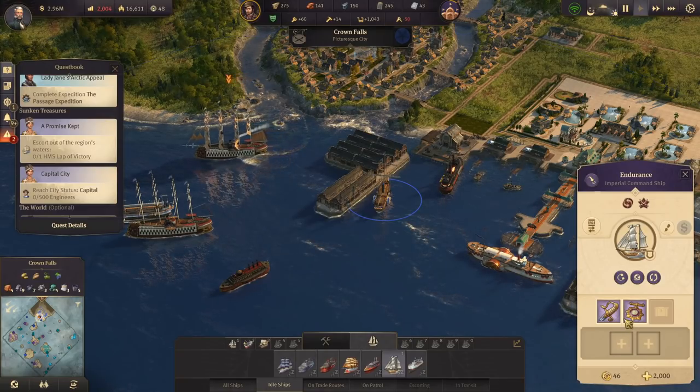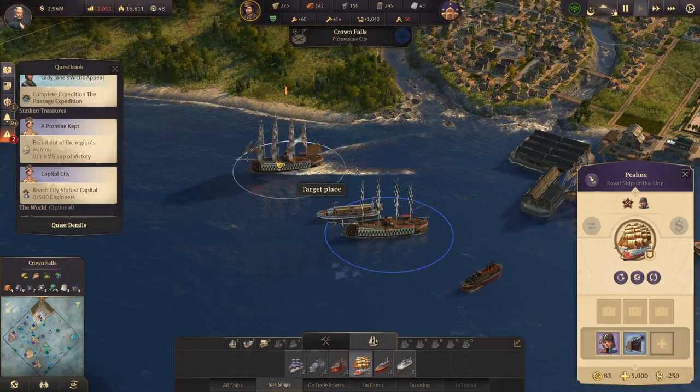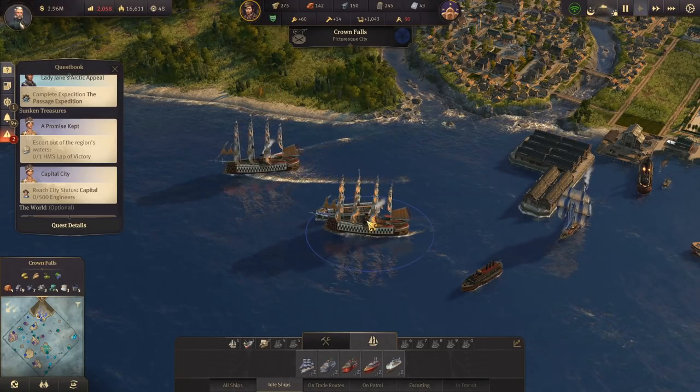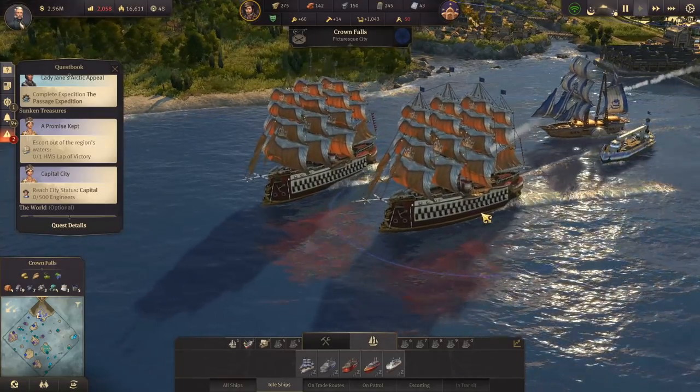So she's ready to go. Let's escort her with our flagship. And let's escort her with our own what's basically our newest kind of flagship. Our own royal ship.